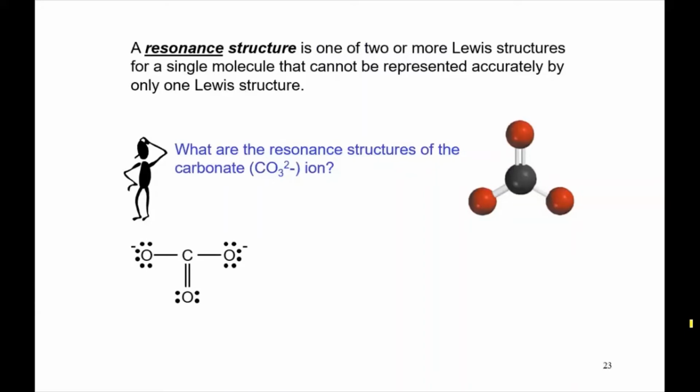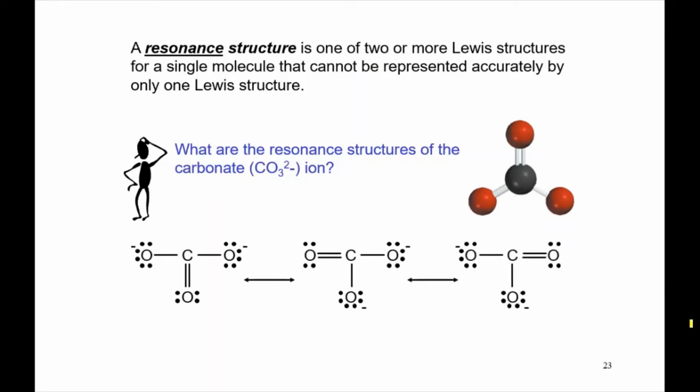But we could have done the one with the bottom oxygen. We could have done the one on the left, or the one that we did, which was the carbon-oxygen on the right. And when I say right, I'm just talking in terms of the picture, right? Remember, if this is a molecule, it is turning around in three-dimensional space. So there really is no right or left. I'm just using that terminology to refer to this particular way of drawing the pictures, right? Notice that I have all three of them linked by a double-headed arrow.